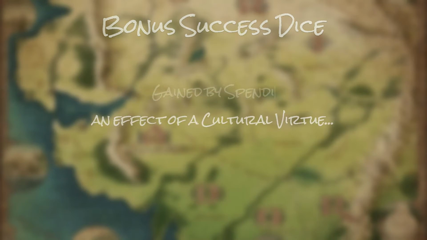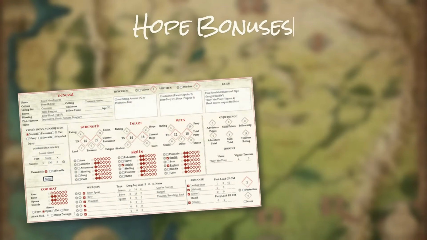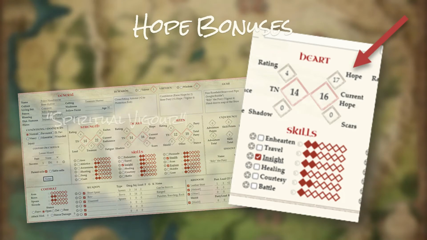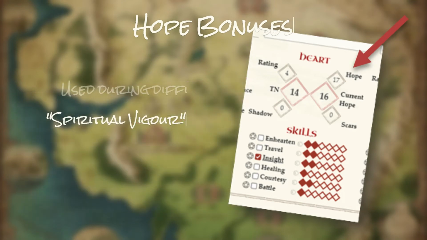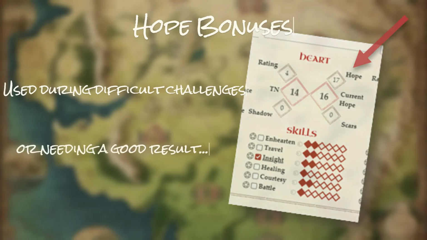Hope bonuses. As you can see on the player hero sheet, you'll see in a box in the heart column that is called Hope. Hope is represented by a number calculated during the creation of the player hero as a pool of points. This pool is the reserve of spiritual vigor that heroes draw from when confronted by difficult odds or when a particularly good result is required by the situation.